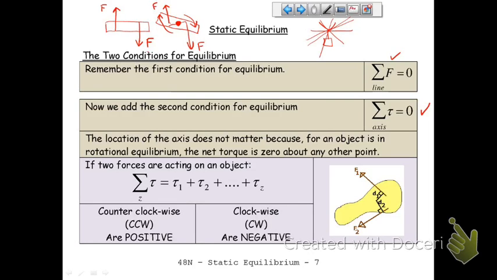Well, now we have a turning effect. So let's take a case where it is in equilibrium. So here's my pole, and I have an upwards force, and then say I have two downwards forces, so that these balance out. And what I say is, well, if I take my turning axis around there, I get a clockwise torque and a counterclockwise torque. This has no torque about that axis because it's in line with it. But it doesn't matter where I take, as long as I'm parallel to that first axis, it doesn't matter where I decide to take my turning axis. I'll get the same answer.